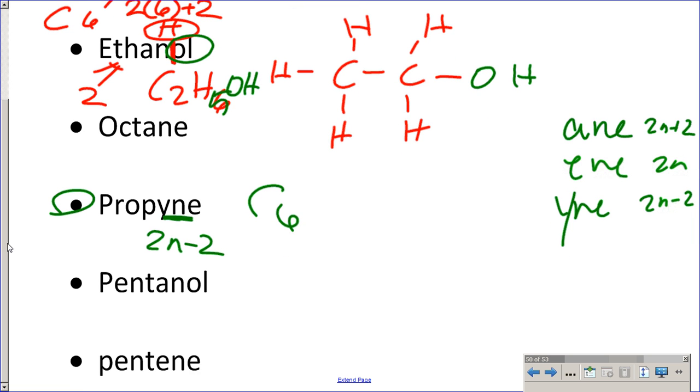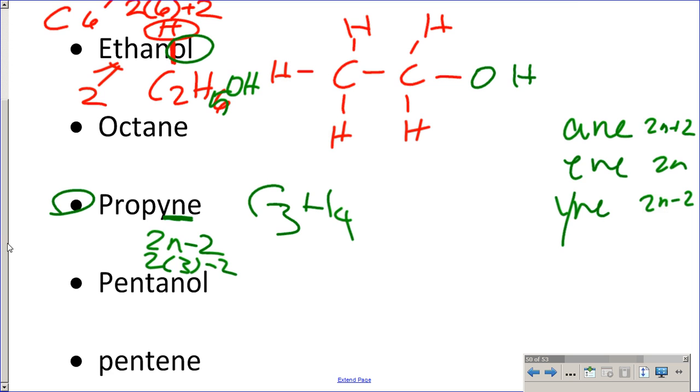Okay, so yne is what for this one? 2 times 3 minus 2, so 4. H4. Whew, how is that baby drawn? I don't know why I have a 6 there. I just realized that. That's a 3. I was like, why did I get that 6? Okay, I think I was just thinking ahead on something else.